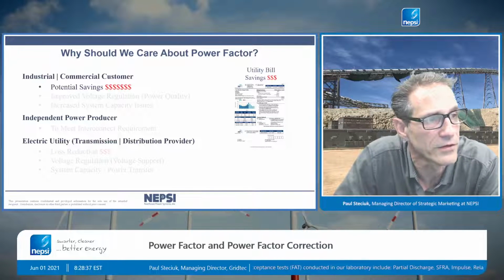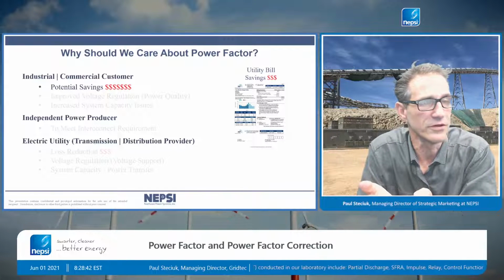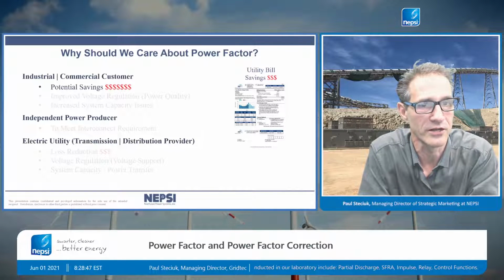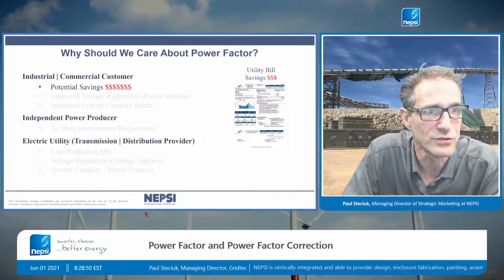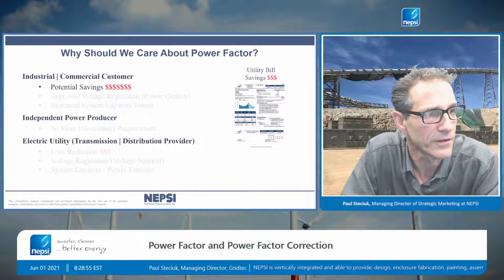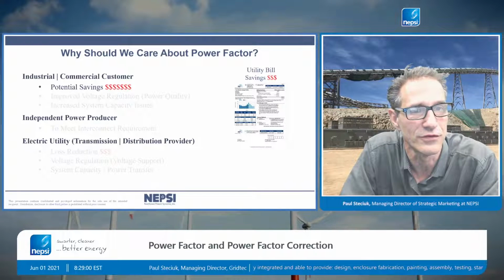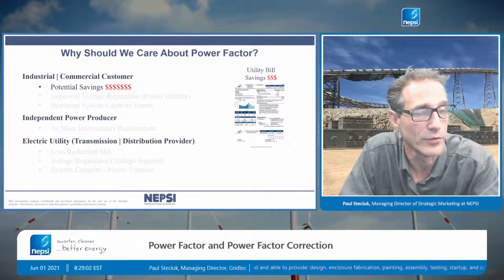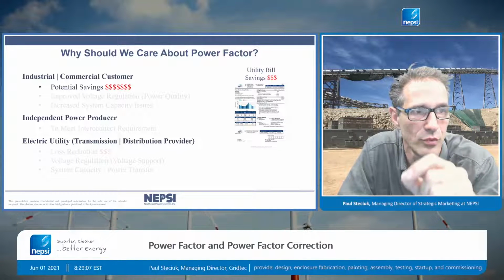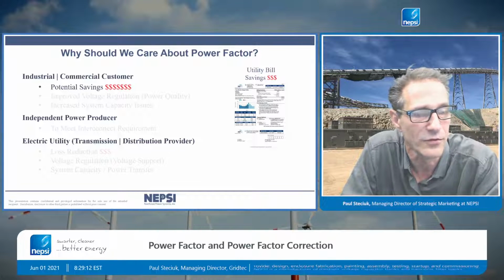But poor power factor shows up on the utility bill. They have a meter outside the industrial facility. It's measuring the kW into the plant and also the reactive power. Residential customers typically do not have a reactive power meter outside of their house, and therefore they're not charged for power factor. They're just charged for their energy consumption. And remember, energy is related to watts, real work. And that's what you get charged for on the residential bill in North America, never power factor.